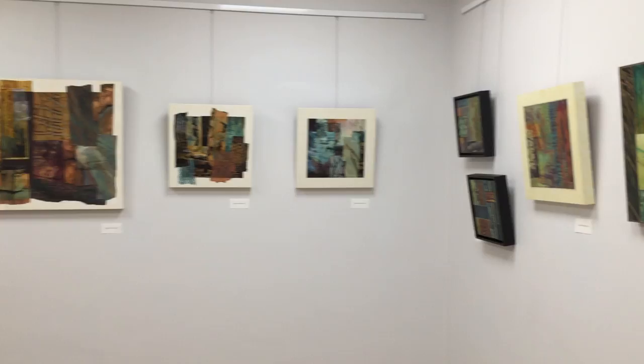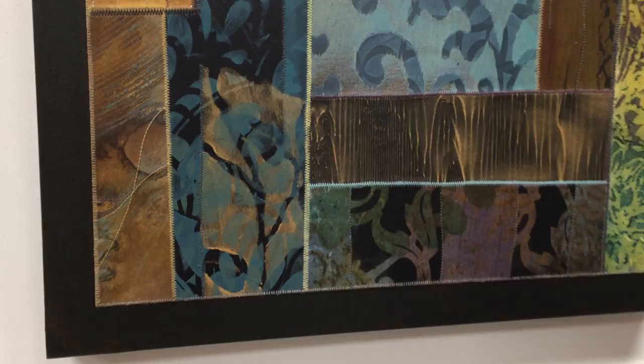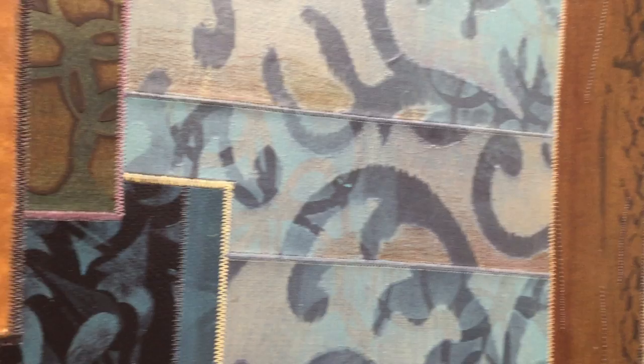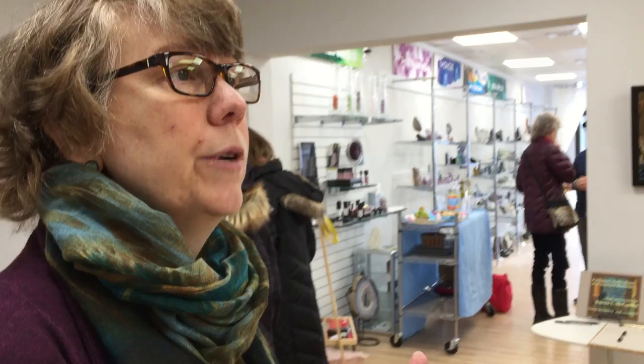I hope that my pieces draw the viewer in. There's a lot going on from a distance and also there's a lot of detailing, and I have a careful attention that I place on every element that goes into the piece. I want every element of my collages to serve a purpose. I don't want extraneous elements in there. So a lot of time is spent after I paint — I paint and print all of the imagery that you see in these pieces.